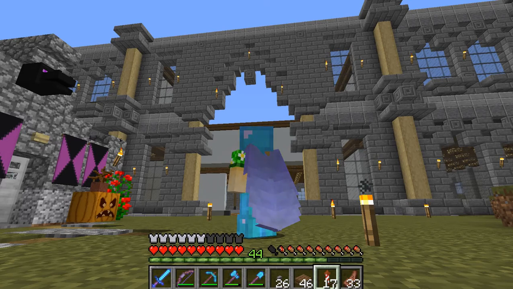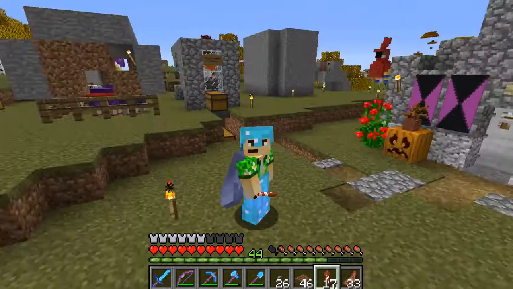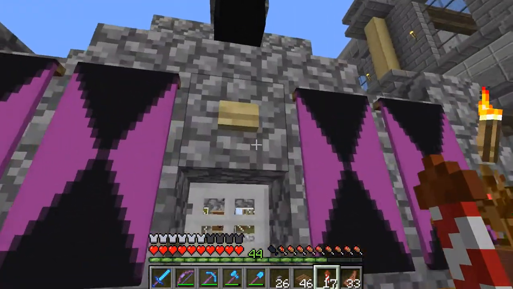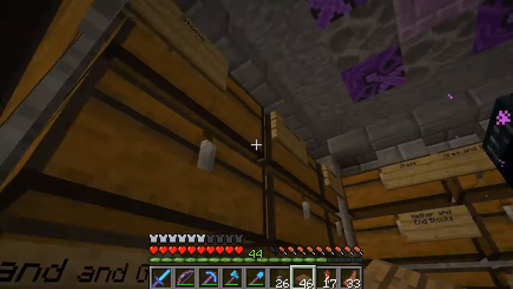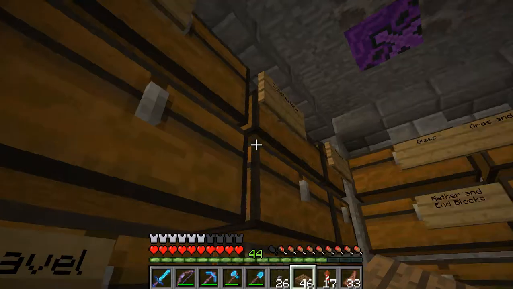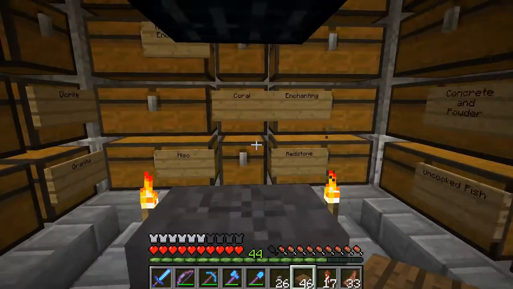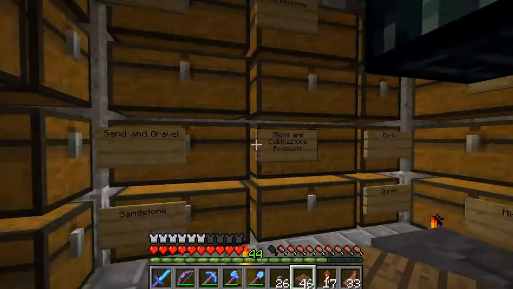Now, I need to get a whole heck of a lot of stone slabs, which should not be a problem. I actually have, what, 3 double chests of stone? Let me check here. 1.5. What? Why is cobblestone in here? Yeah, okay, we're close to 3. That's actually pretty good. That should be enough to get us started at least.